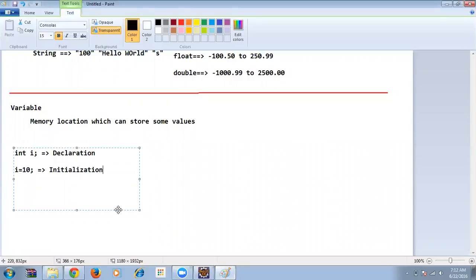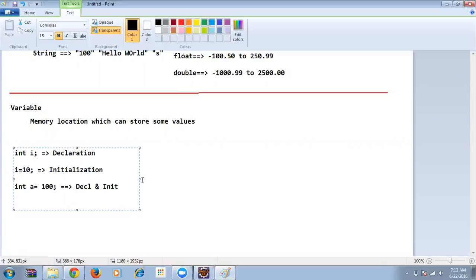Correct. So I can also do it like this: integer a equal to 100. So this concept is actually declaration and initialization.